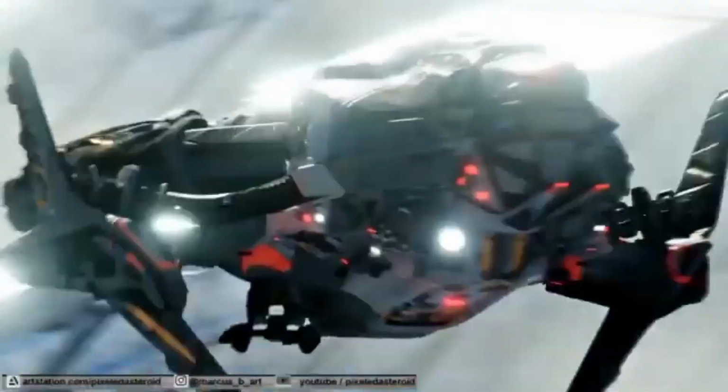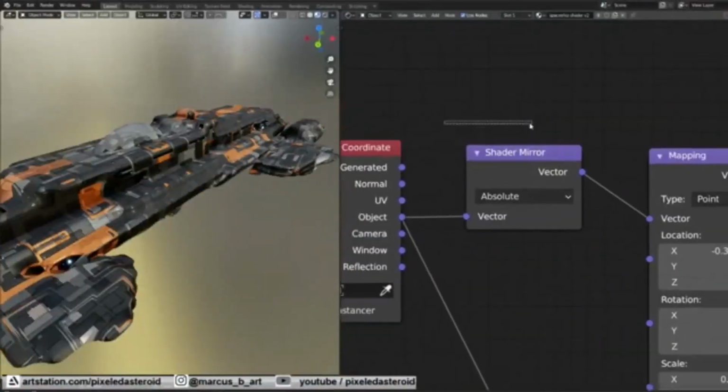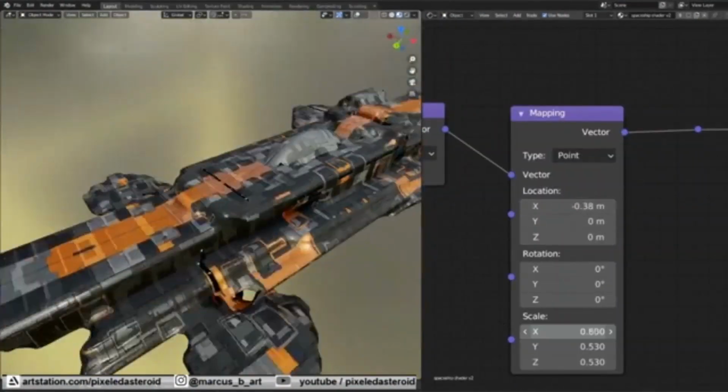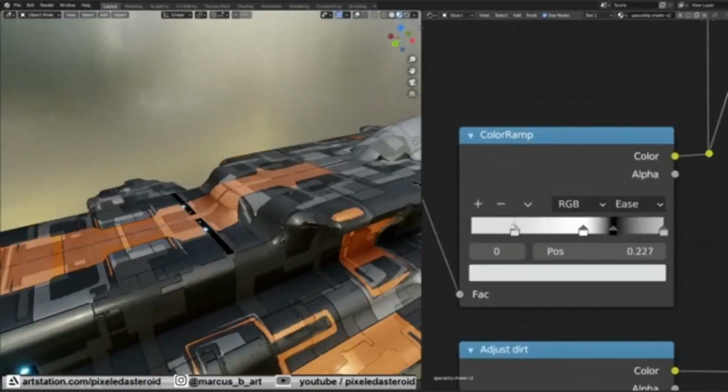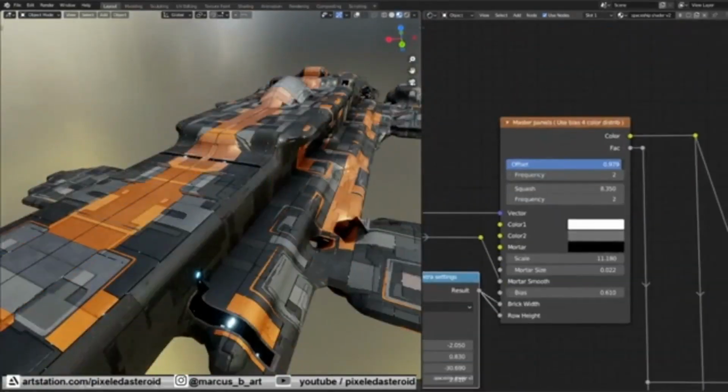Free Spaceship Procedural Shader. The Free Spaceship Procedural Shader for Blender represents the creative potential of any 3D artist or designer. With its limitless possibilities in terms of spaceship design, this procedural shader stands out from the crowd due to its free usage in any kind of project, be it personal or commercial.